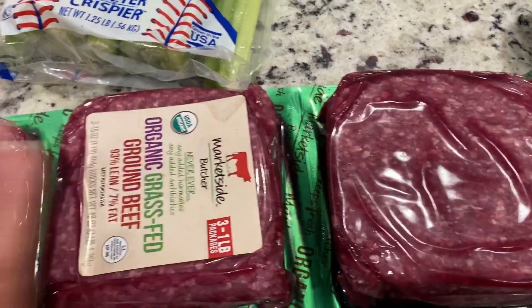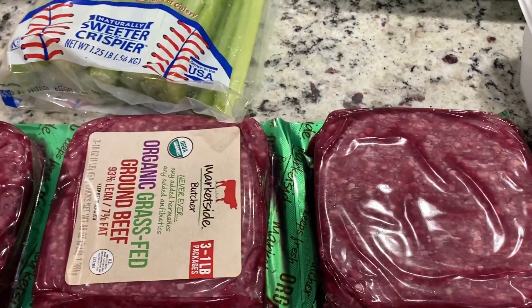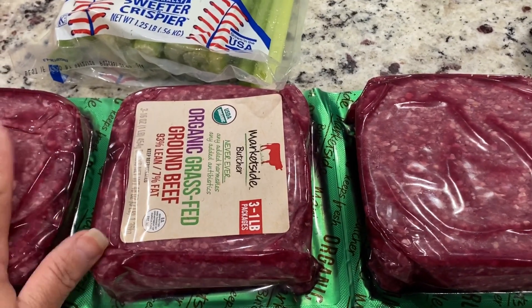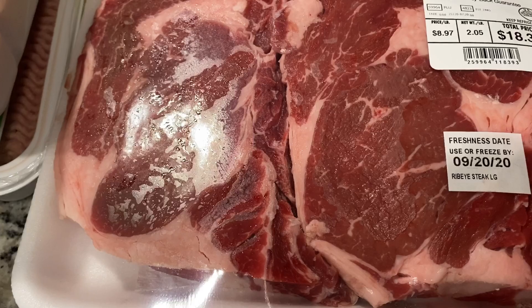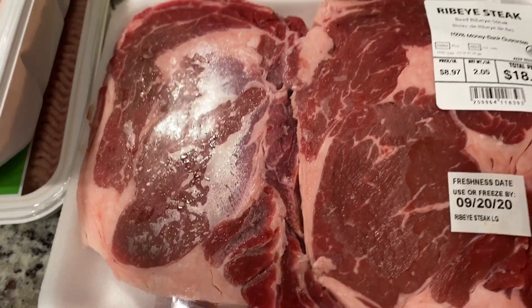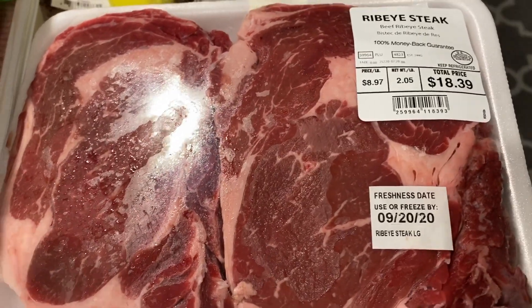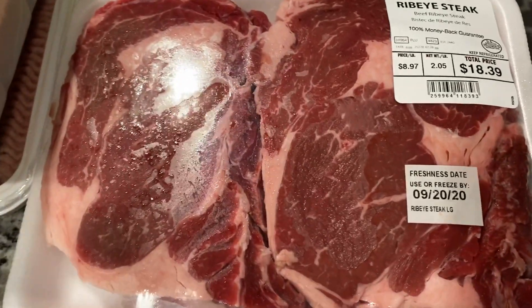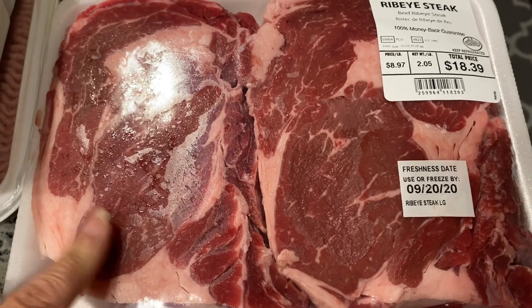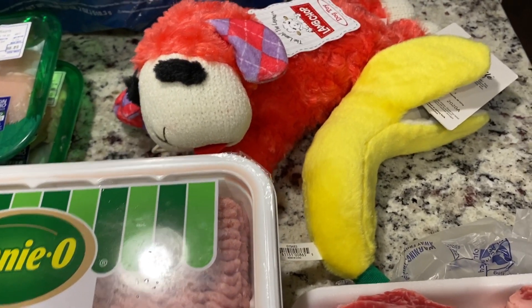This meat — I show it all the time — it's grass-fed, grass-finished. I get it at Walmart, $17.99 for three pounds. They're individually wrapped; I cut them up and throw them in the freezer. I still have a lot of ground beef, but at $17.99 you can't go wrong — every time I place a Walmart order I get one. I also wanted to get some thin steaks for steak tacos. I ordered ribeye but they were out, and I ordered thin ones but they ended up giving me two big packs of regular steaks. We'll see what they taste like — they're just for steak tacos, no big deal. I think they only charged me for one.